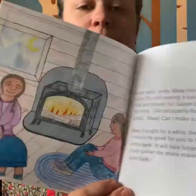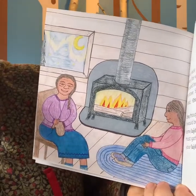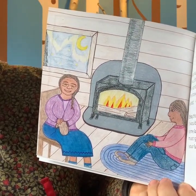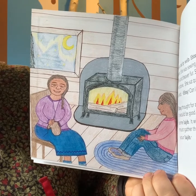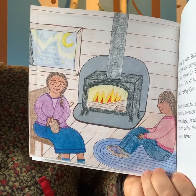It was Hatongwelo, and that means late fall. Etsy was sitting by the wood stove. She was sewing a pair of mittens from moose hide and beaver fur. Here's the picture so you can see. Sede came to warm herself by the stove. She sat quietly for a while, then she asked, 'Etsy, can I make a pair of mittens too?' Etsy thought for a while then nodded. 'Yes, my girl, it would be good for you to learn to make yourself some Lagi.'